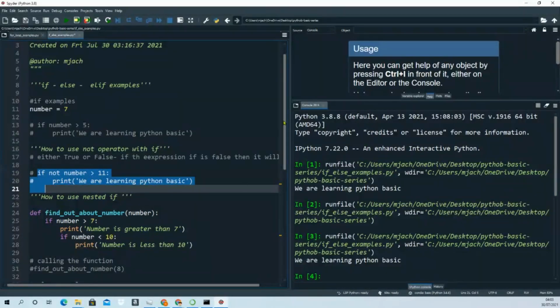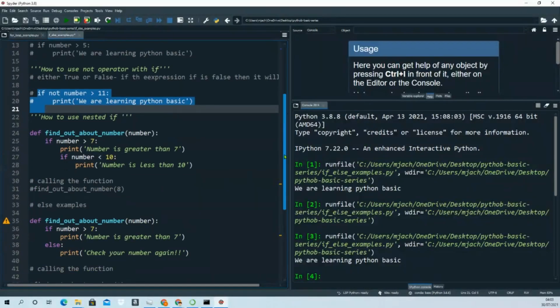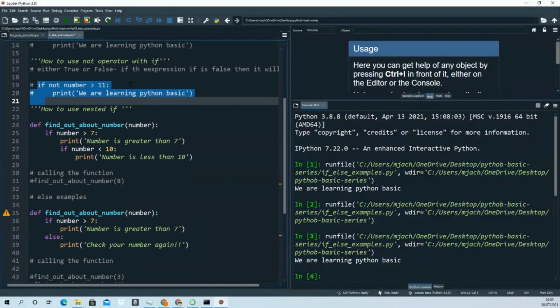And how to use the nested if. Indentation is very important in Python, so here's the if, and within the if there's another if statement, so you see the indentation. I made a function using the def keyword, the name of the function, brackets and a colon, and I put an argument like number. When I call the function, I pass in the number.